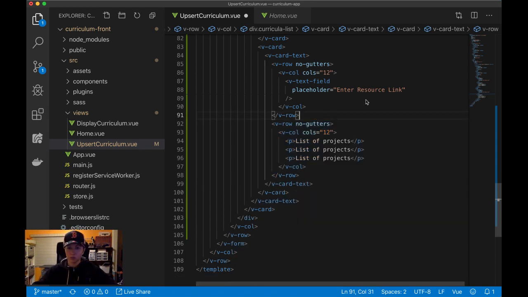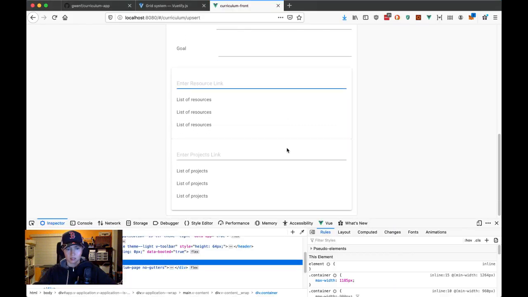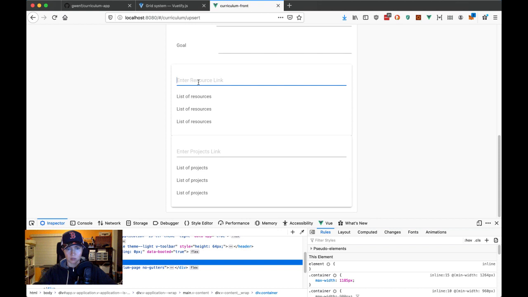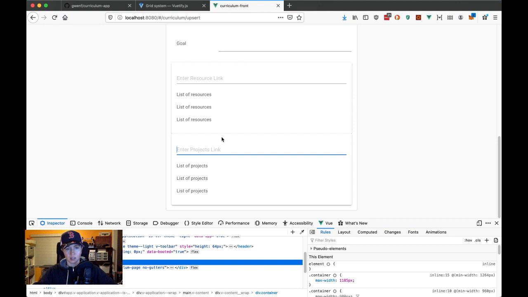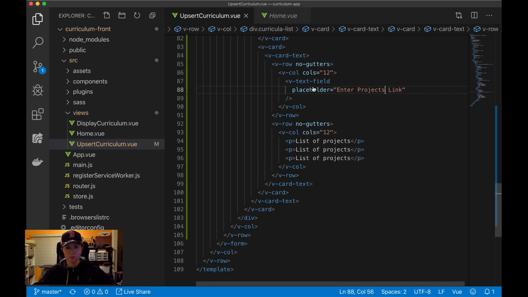So, and this will be projects. All right. Okay, and then I think that will look pretty good. So there's two separate cards, one for resources, one for projects, just like a to-do app. And then I'll put some spacing in between them. That's hard to see.